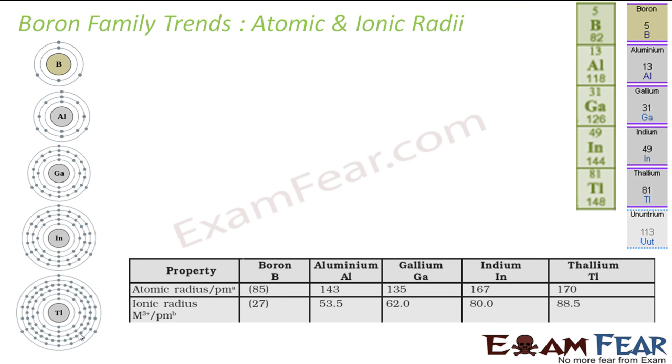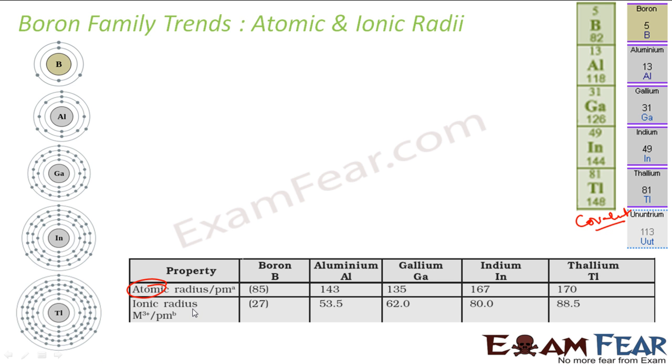So let's talk about the atomic and ionic radius. You can just see in this fashion, the atomic and ionic radius. This is my covalent radius actually, and this is my atomic radius as per Slater. So here if you see, the covalent radius follows the pretty good trend as we have discussed. The moment you go down the group, the shells increase, so the size increases, the charge also increases, but they have poor shielding effect, so the atomic size increases.